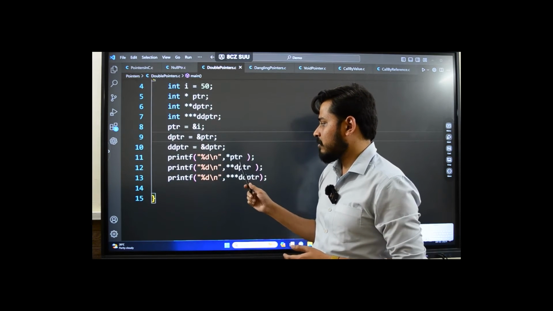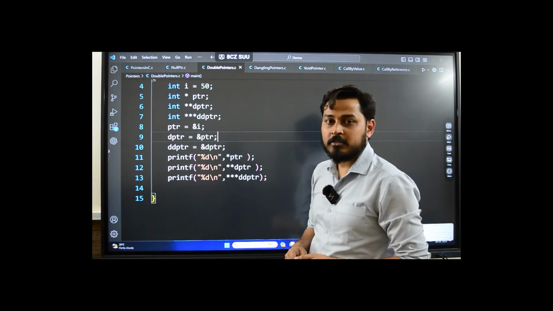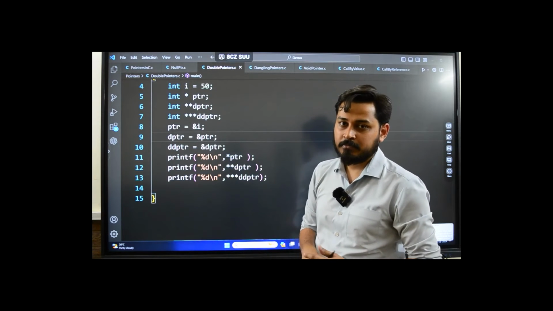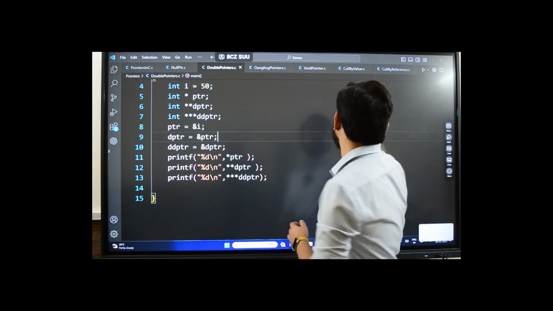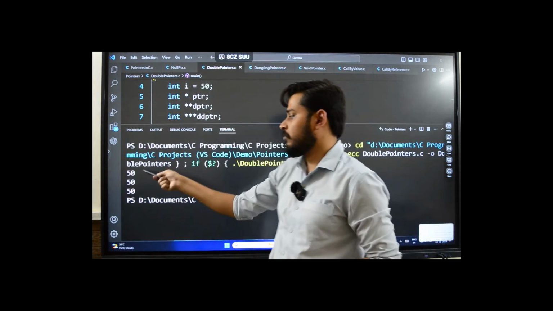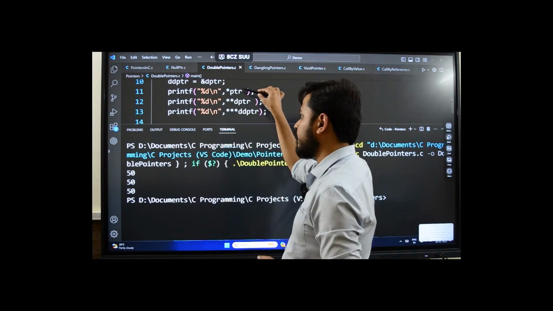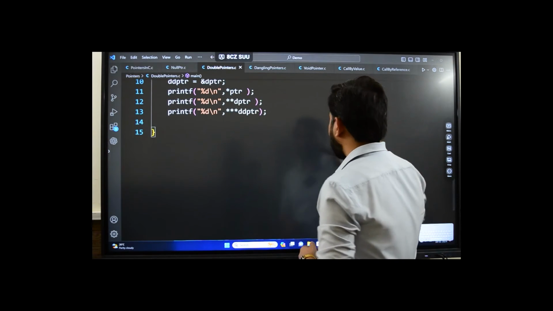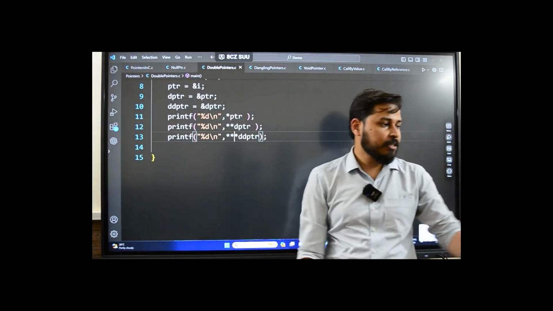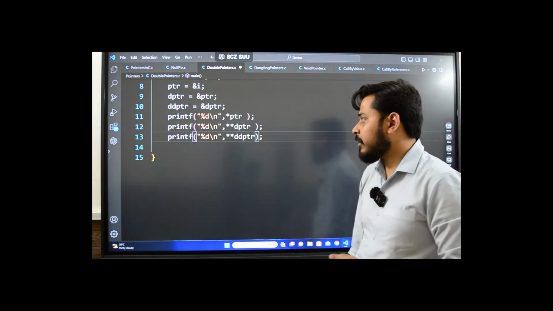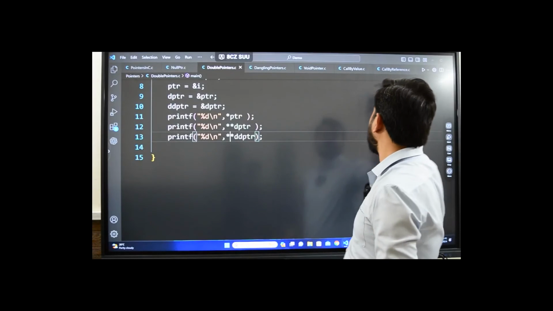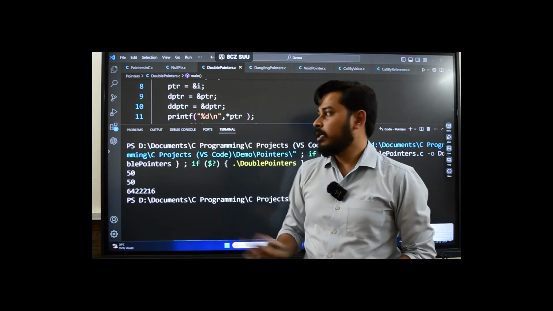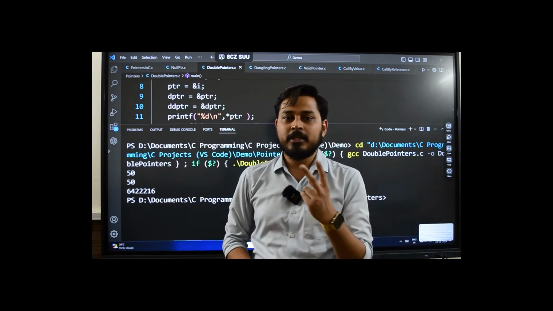In this case, we are just trying to dereference the pointers one by one. So single star, double star and triple star pointers we are dereferencing. When I run this program, it will print 50 every time, because here you see this is single star, double star, triple star pointers in this case, right? If I change this, let's say to a double star, then when I save it and run this, you see that it will give me the address of the previous pointer, because we are only dereferencing it 2 times in this case.